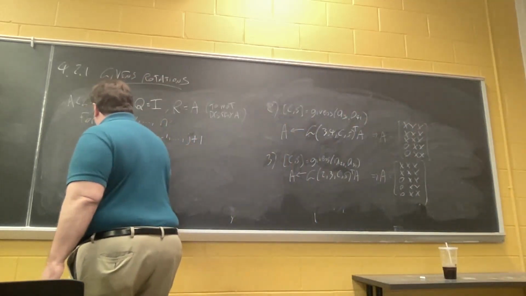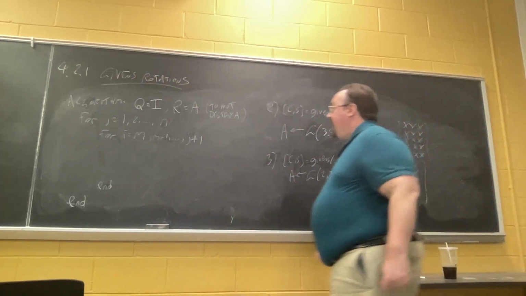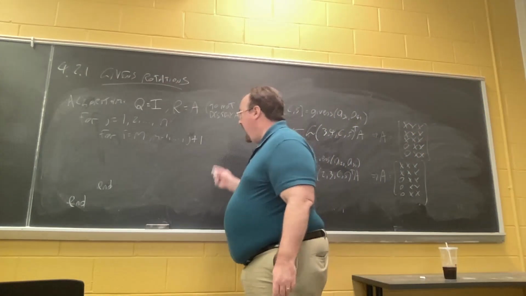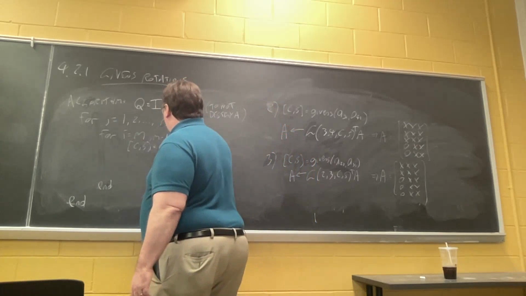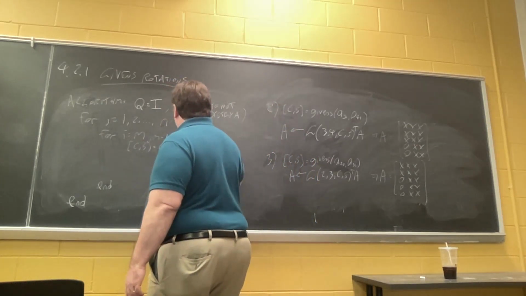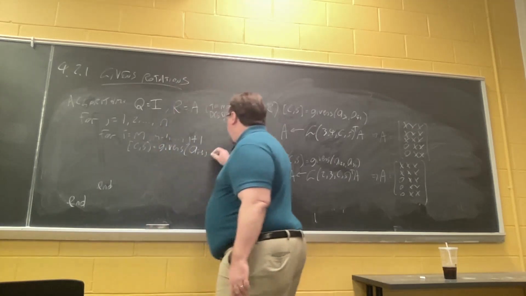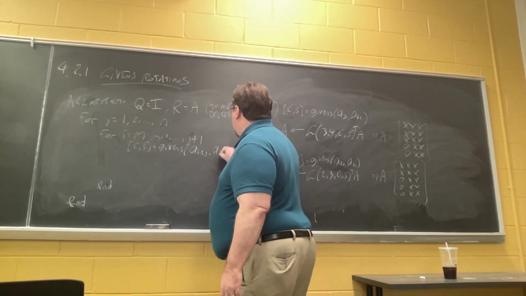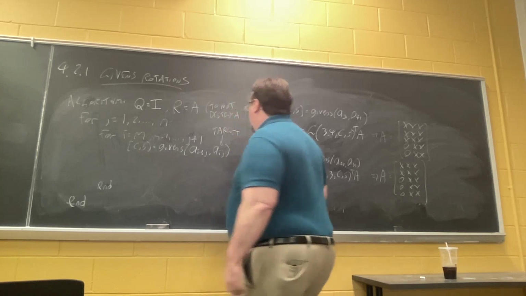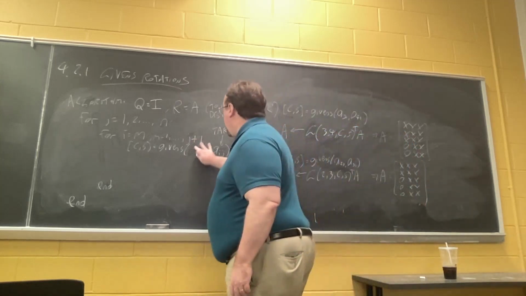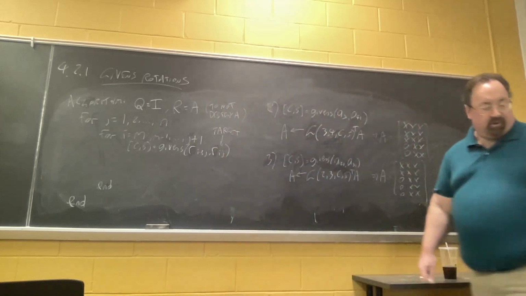Now in this loop, we're going to work on eliminating one entry, the entry R_ij. So we get our cosine-sine pair for a given rotation, from R_{i-1,j} and then R_ij. That is our target for elimination. Oh, sorry, not A, R, because we set R equal to A, and we're doing all our work in R.